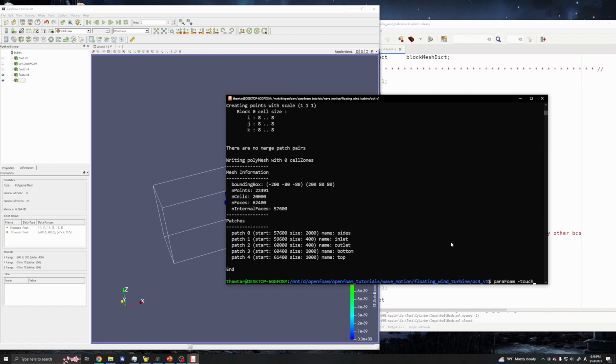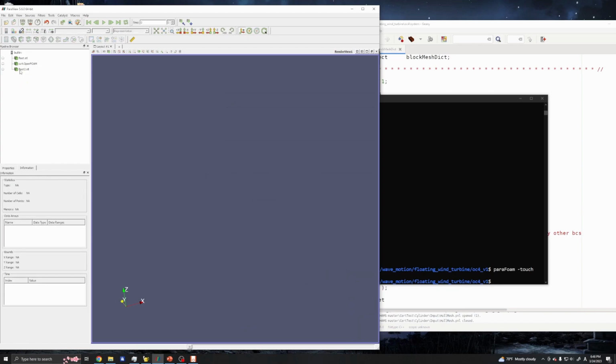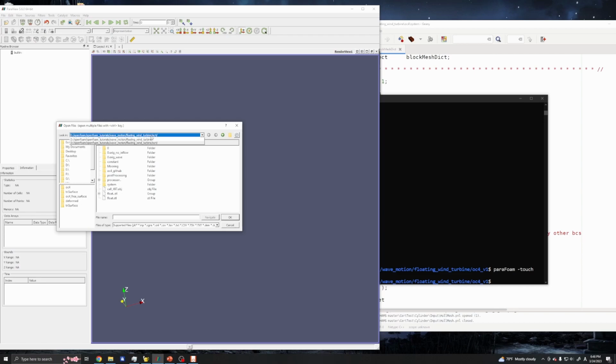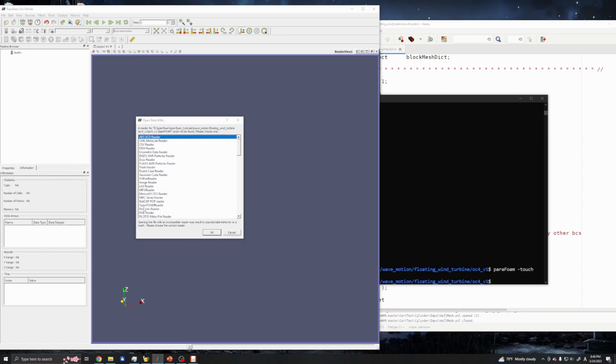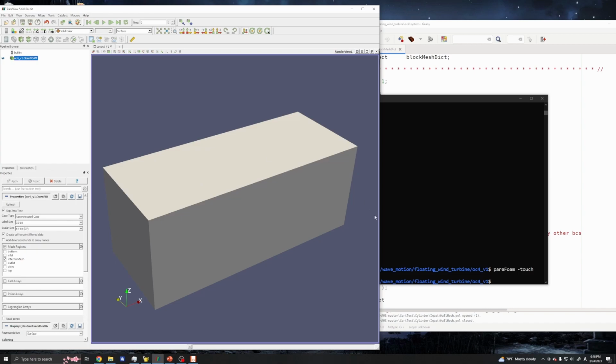If you are on Linux, like Ubuntu, you don't need this touch, because I want to see the result in my ParaView on Windows. So I'll go to my v1, and okay, now you can see the mesh.